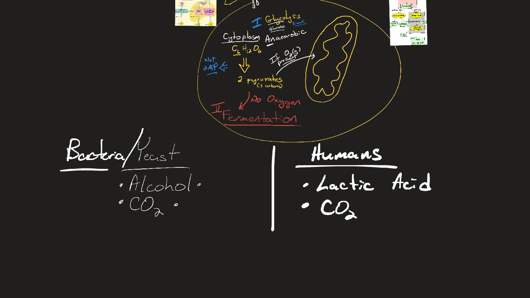But what happens is you start to produce lactic acid, you start to make CO2, you make some ATP, but not enough for your cells to survive. If you go for more than a few minutes under normal room temperature, you're going to start to get cells dying, especially the most sensitive cells in your body, your neurons, and so you start to get brain damage very quickly. After 5 or 10 minutes, every cell in your body is going to start to die. So your heart will certainly stop. Since it takes a lot of ATP to pump blood, your heart will stop very soon after running out of oxygen.